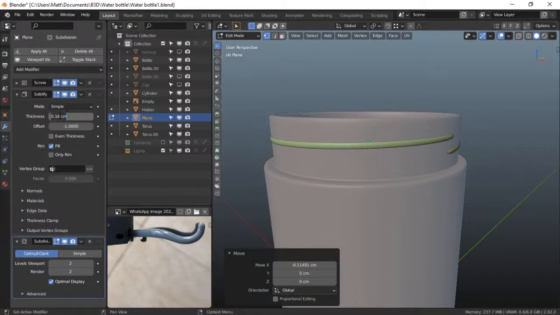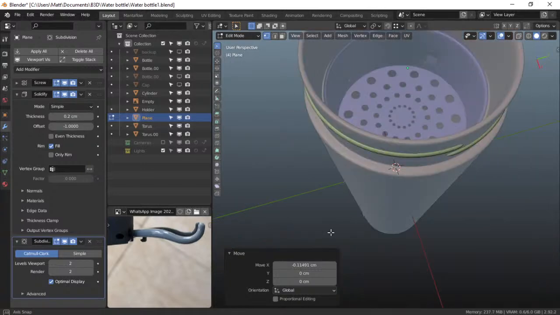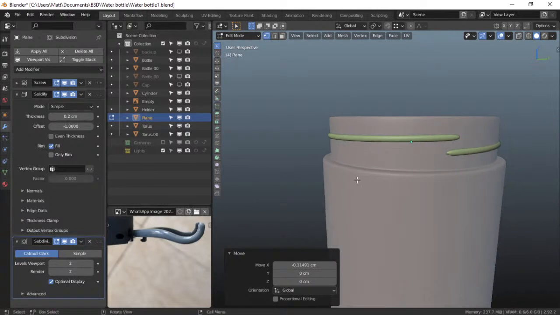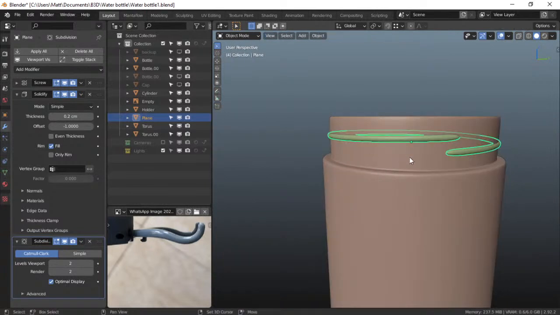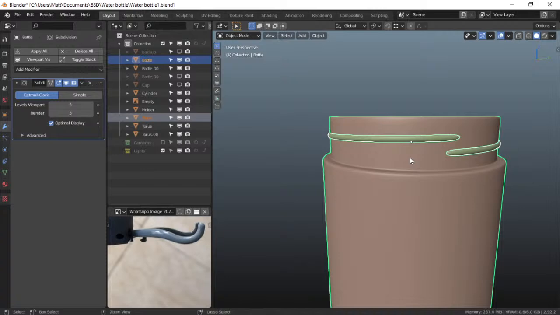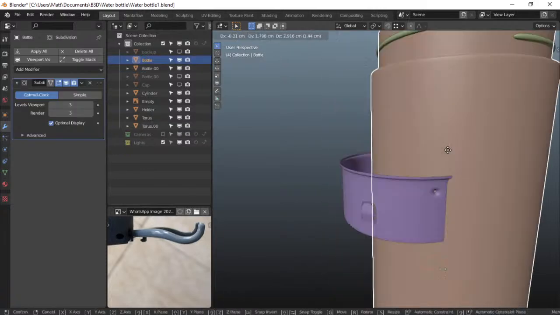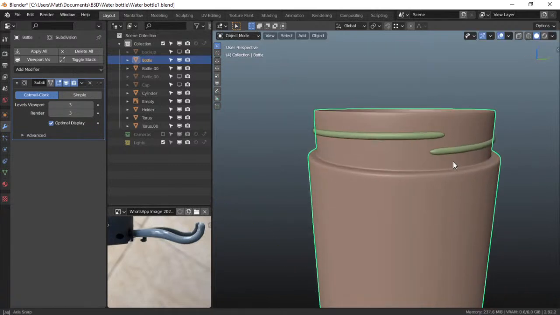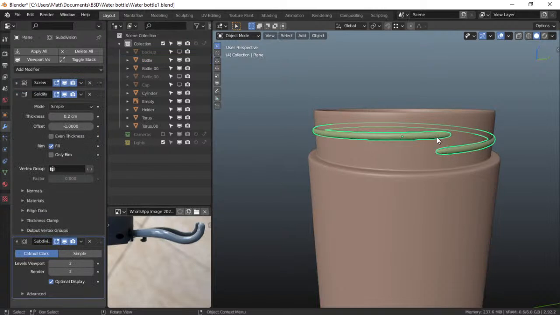So now we could add the, let's say, a 2 on that. Then what I could do is then tab out, parent that to the object. So if I move that, that goes with it. And that's one of the most simple ways you could do that.